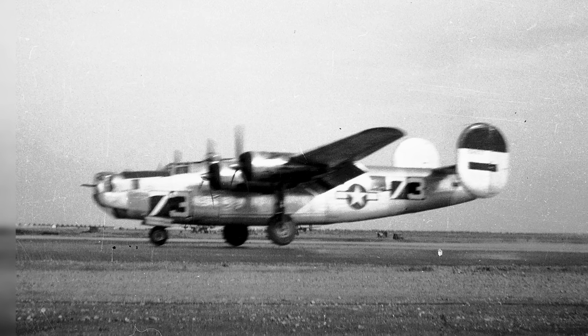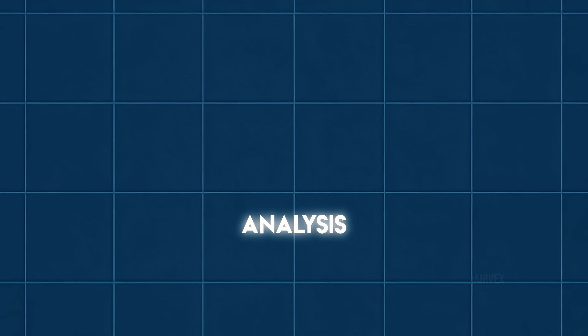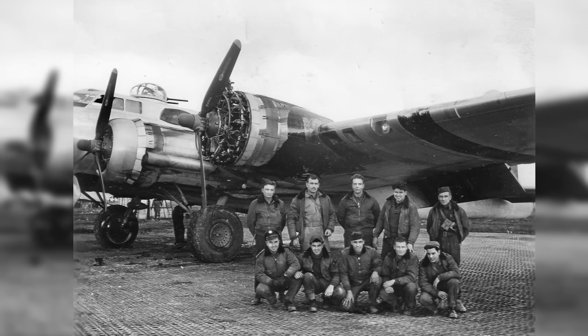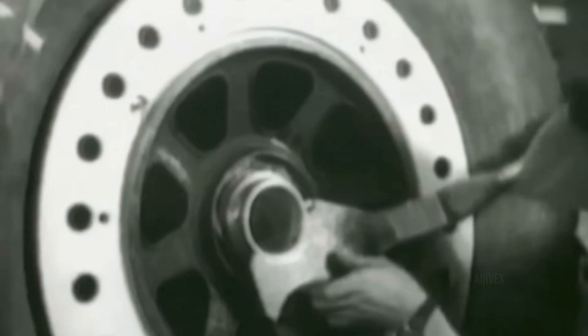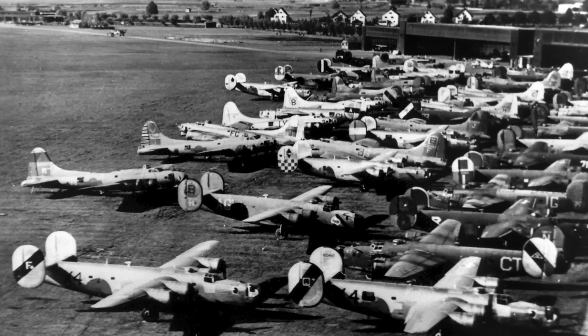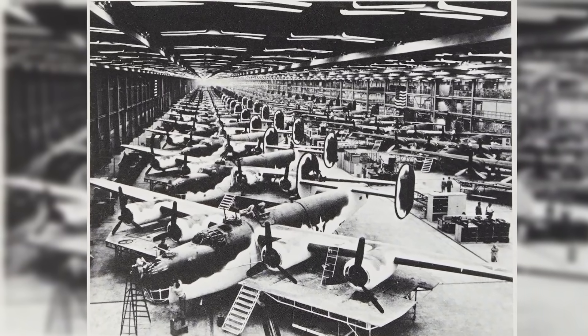On March 26, 1940, test pilot Bill Wheatley pushed the XB-24 prototype through a high-speed dive when the port wing twisted violently, nearly tearing away from the fuselage. The aircraft landed with the wing wrinkled like aluminum foil, fuel streaming from ruptured cells. Analysis revealed the Davis wing's torsional rigidity was 60% lower than predicted — high-speed airflow caused flutter that would destroy the aircraft. Consolidated's fix seemed insane: add 800 pounds of steel cable running through the wing to prevent twisting, turning the advanced laminar flow wing into a braced biplane design hidden inside aluminum skin. As test engineer Frank Fleet wrote, we're sending crews to war in an aircraft held together with piano wire. The second prototype then suffered explosive decompression when wing fuel cells ruptured at 25,000 feet, nearly killing the crew. Yet production had already begun — too late to redesign.